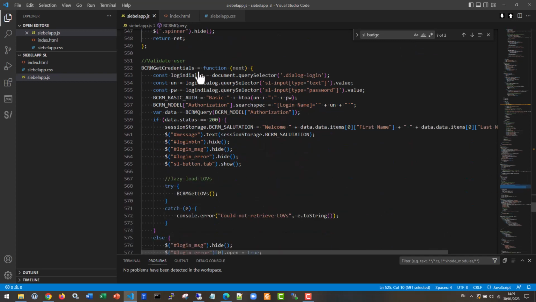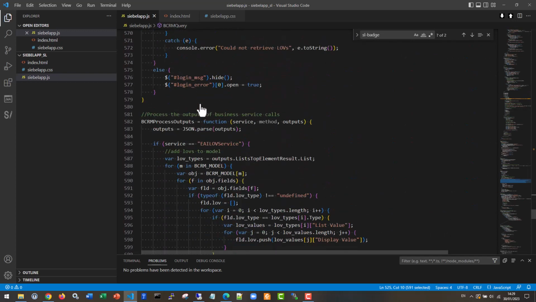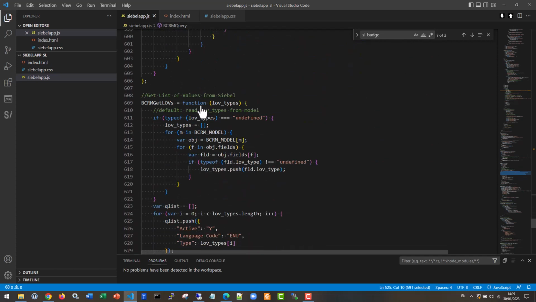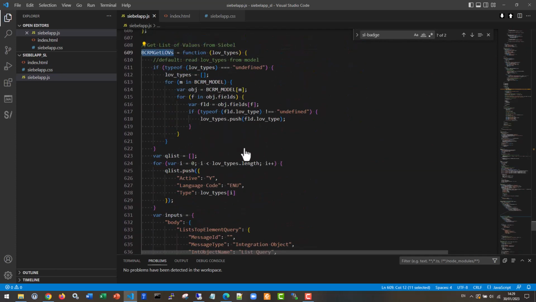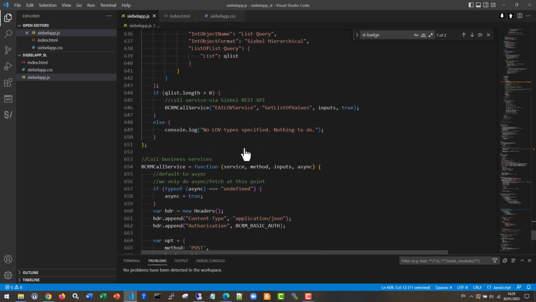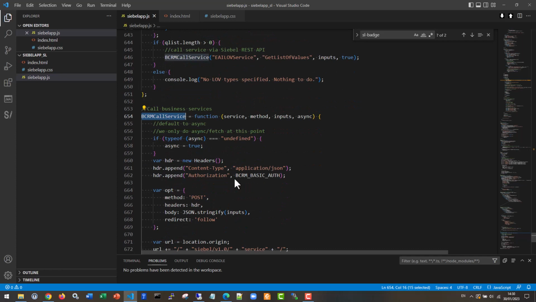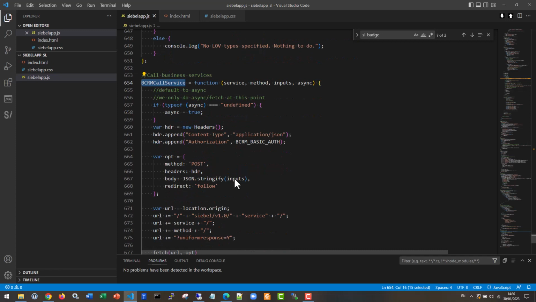It supports authentication, and you have a function here to, well, get the LOVs, and that function calls the BCRM call service, a wrapper function to call a business service using the REST API, of course. So any business service you call must be authorized by responsibility.